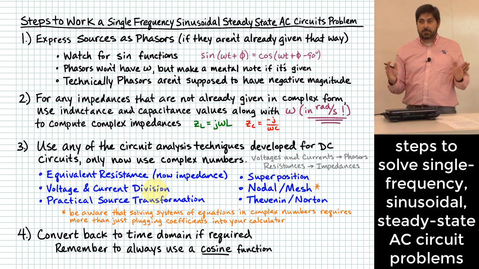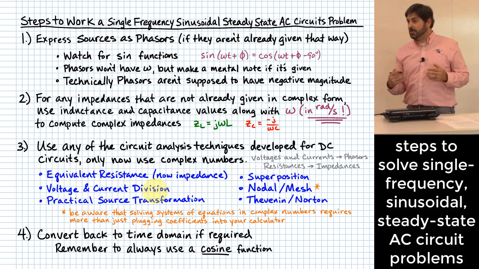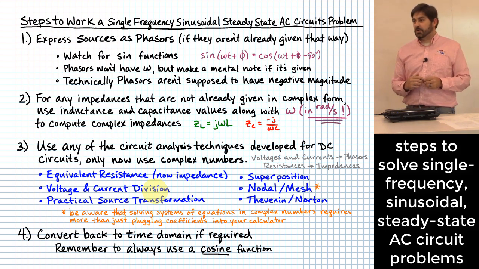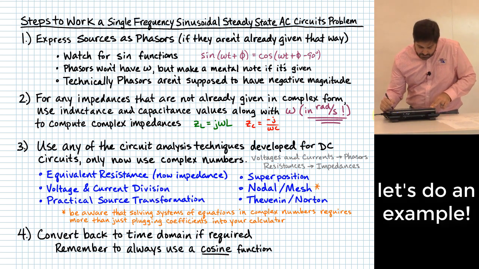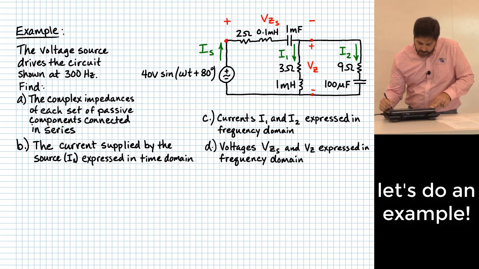So those are the steps. And so this is one of those pages that you might want to sort of, if not formally, somewhat informally commit some of this to memory, because this is what you're going to use every time you go about trying to solve an AC problem, okay? So that's actually what we're going to do right now. We're going to solve an example problem.